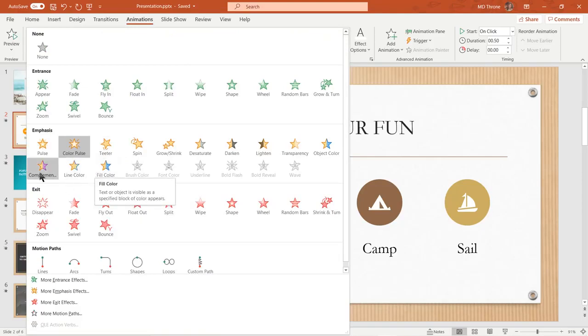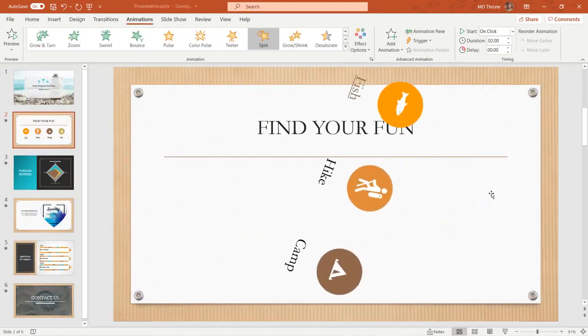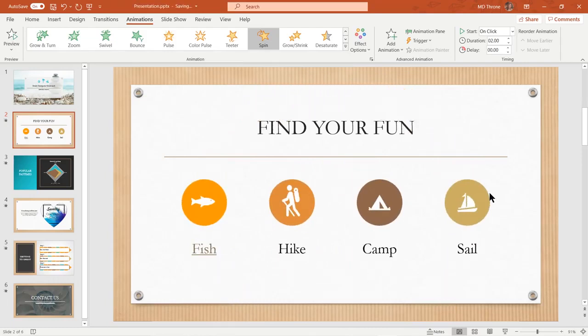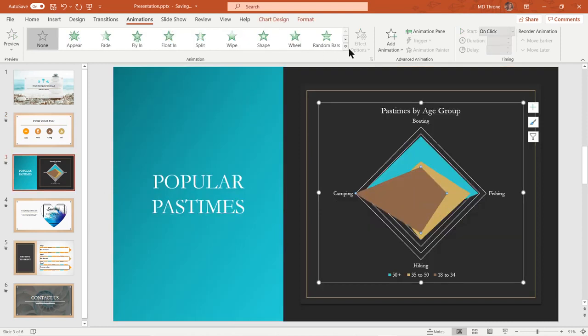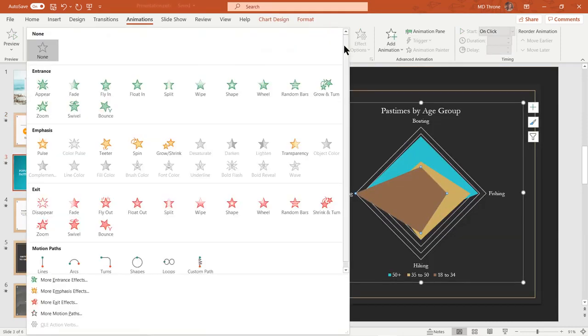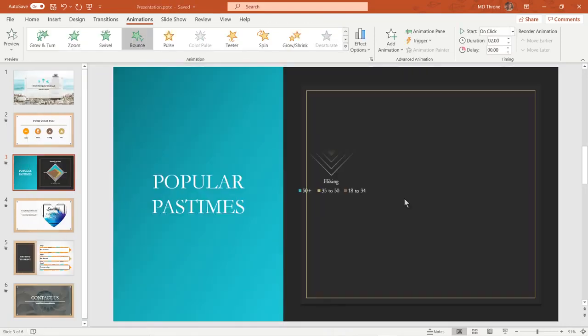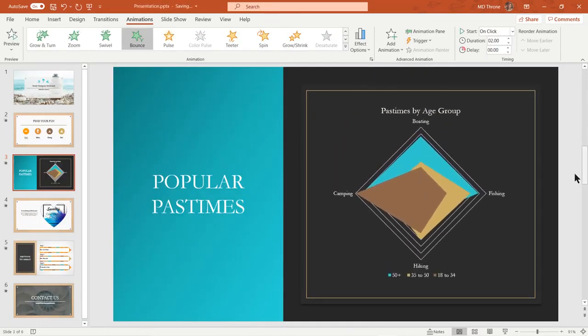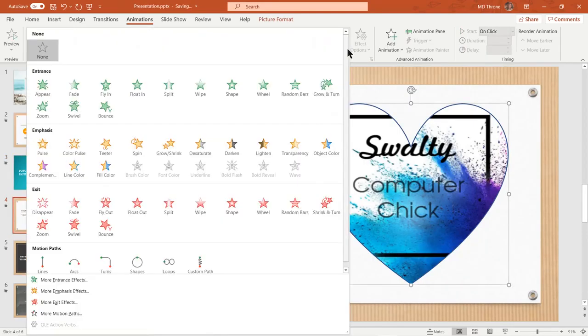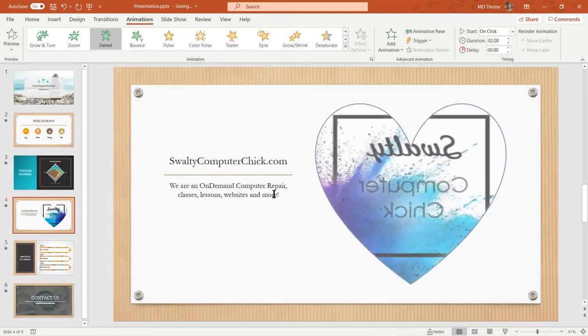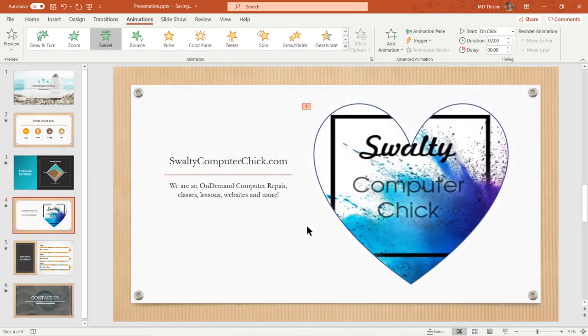So, let's see. That would be all you would need to do on that page, for instance. This one. Let's pick that picture. And what are our options? There's bounce. What should we have this do? Cool. There we go.